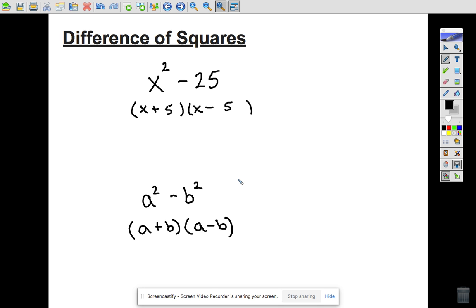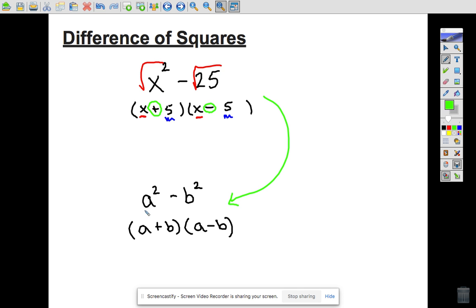We kind of are using a pattern, or say some of us have been taught it, that we don't even really think about. But another way we can do this is we're taking the square root of x squared and the square root of 25, and we're putting the square root of x squared into both of these spots, and we're putting the square root of 25, 5, into both of these spots, and I'm always going to have a positive and a negative. It's a pattern that works every time when we have a difference of squares. Two perfect squares and a subtraction sign, a difference.